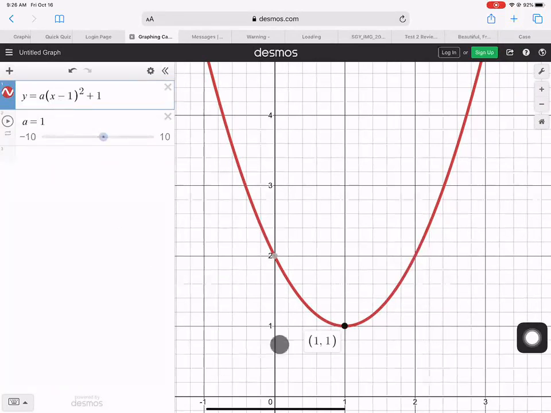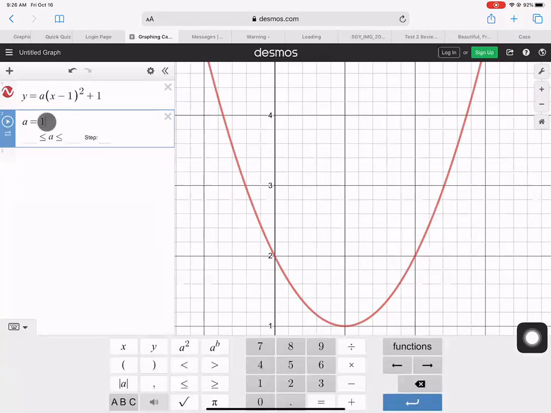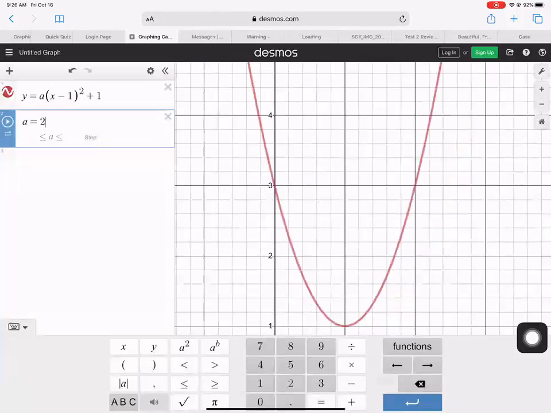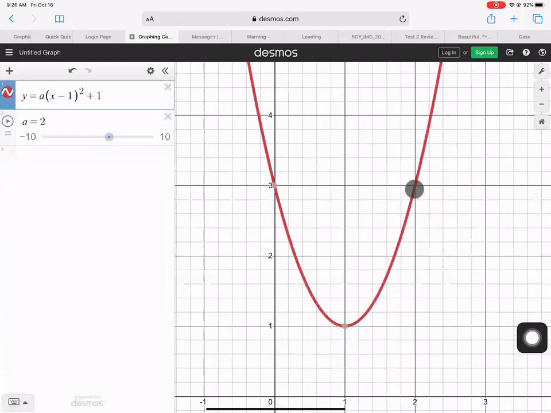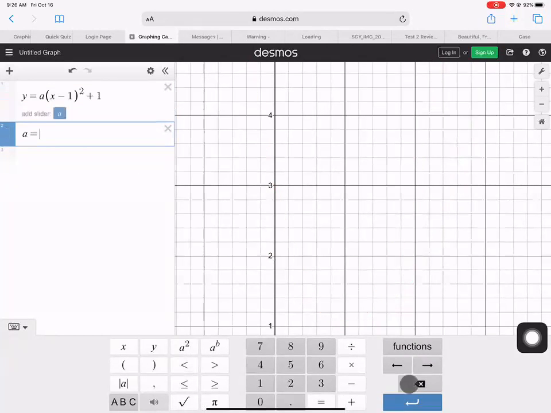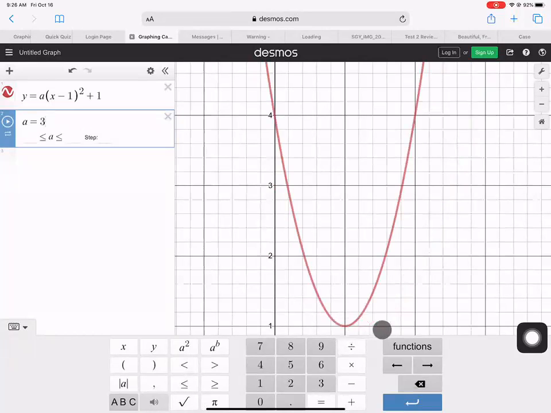Is everyone okay with that? One step over, one step up. That's the a value that we see. That's actually our parent function x squared. And we mentioned before, if I modify this, and what if I put a 2 now? Let's take a look at one step over what happens. If I take one step over, I take 2 steps up. If I change that to a 3, one step over, it would be 1, 2, 3 steps up.